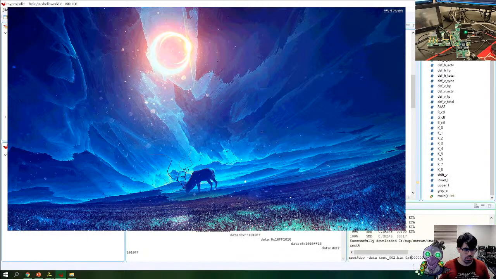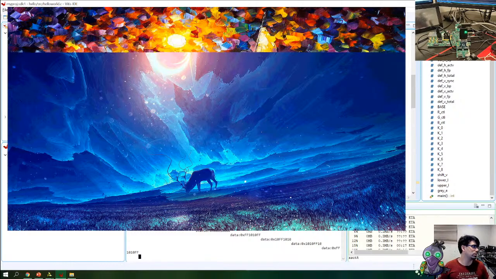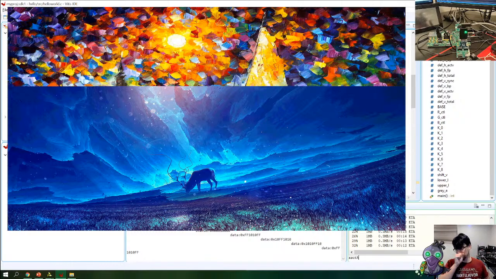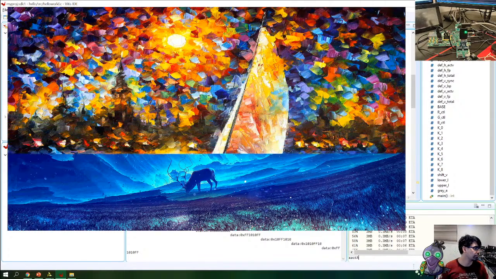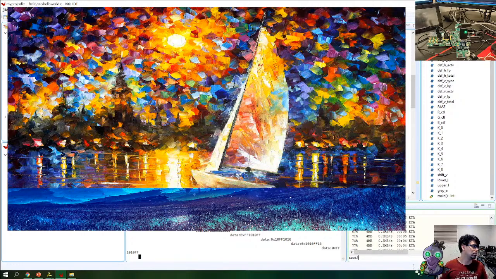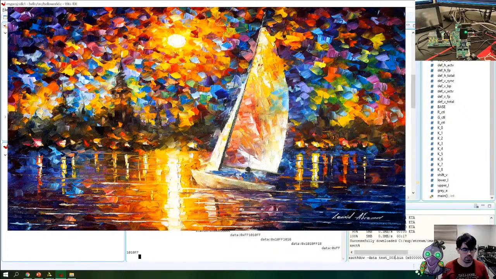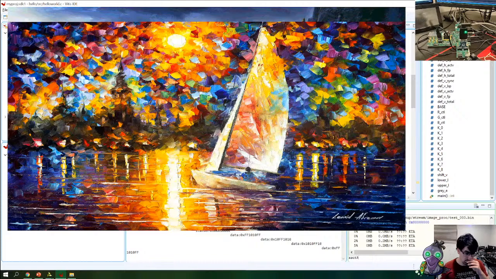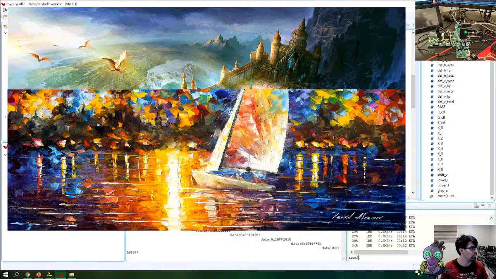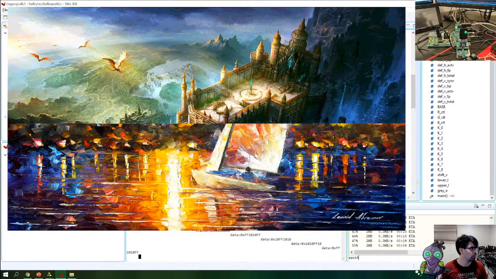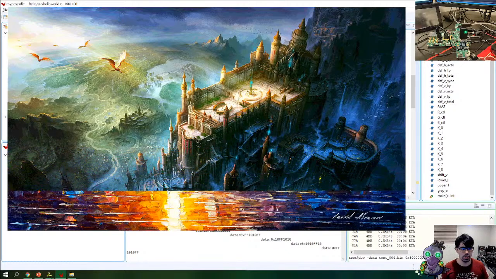Let's go ahead and check out the next picture. That's a famous painting. I can't remember whose. I need to find all the sources for all these pictures. Okay, what's next?